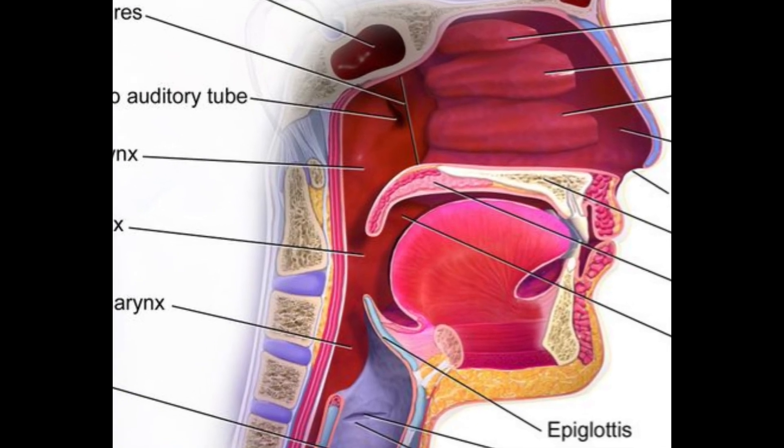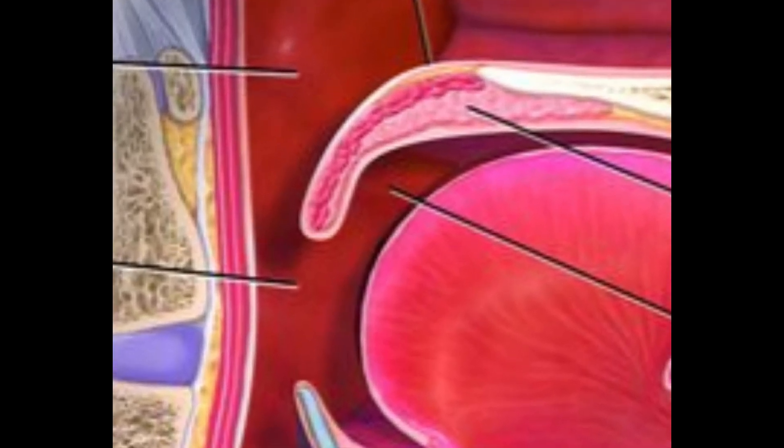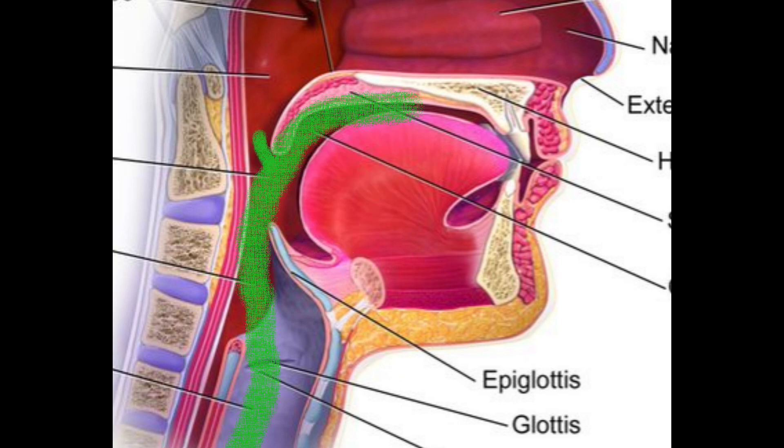So, what does a heavier or thicker drink bolus do for us? A thicker bolus helps push the back of the soft palate up to block fluid from getting into the nasal passages. Liquids can go down the wrong way and this can occur easily when drinking water to wash down some food. For some, washing food down with a sip of water has worked in the past, and lowering the chin while swallowing has always helped also. But what happens when our IBM no longer sufficiently pushes up the soft palate to help block fluids from going up into our nasal passages?